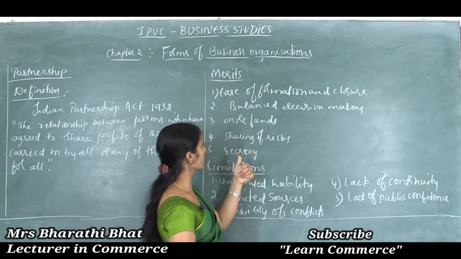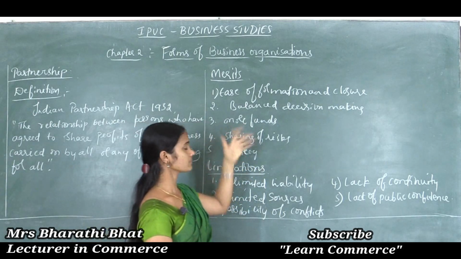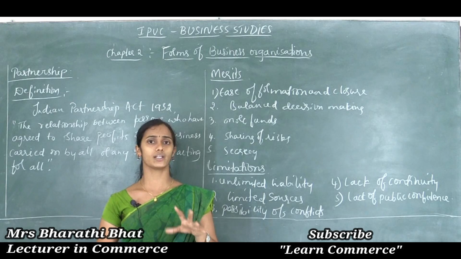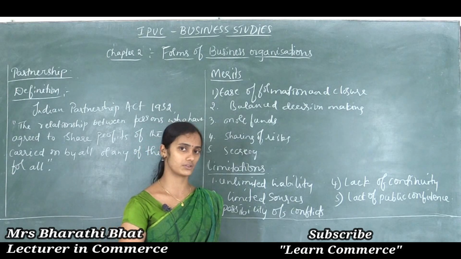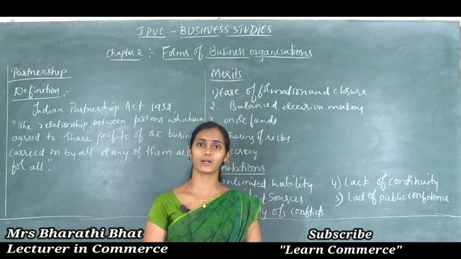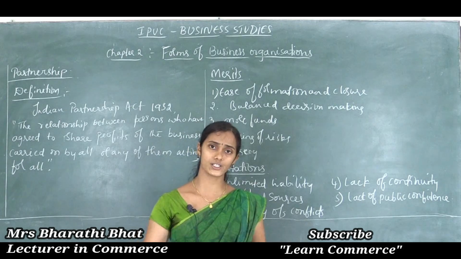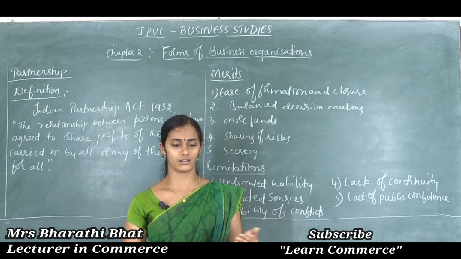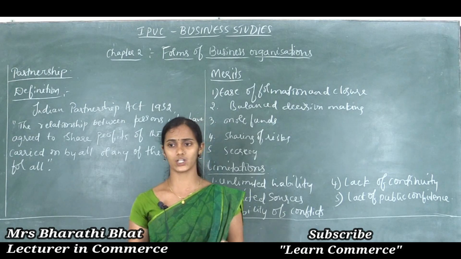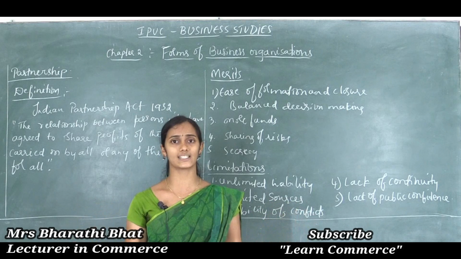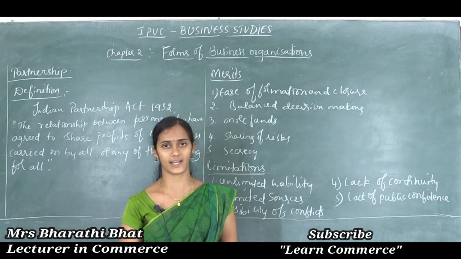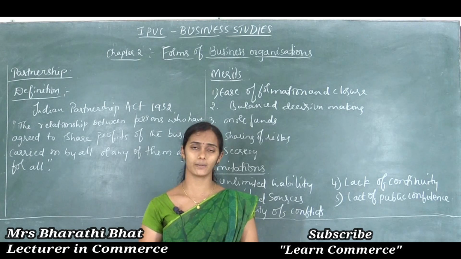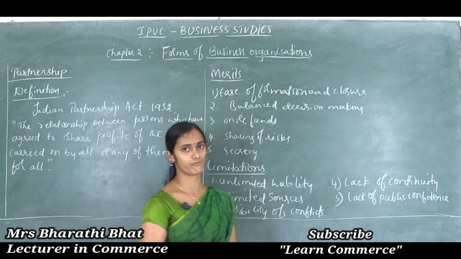And limited sources. We said more funds, but here limited sources, mainly because of the restriction on the number of partners: a maximum of 50 members can contribute to the business organization or act as partners of that organization. To start a large scale organization, any firm requires crores of rupees, but by associating just 50 members, they cannot raise such an amount. They cannot easily start large scale industries like iron or steel manufacturing. So that's why the restriction on number of partners is considered one of the drawbacks of this partnership form of organization.